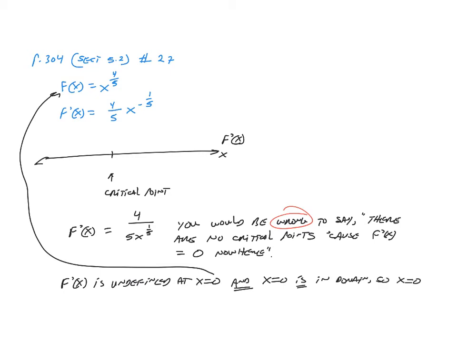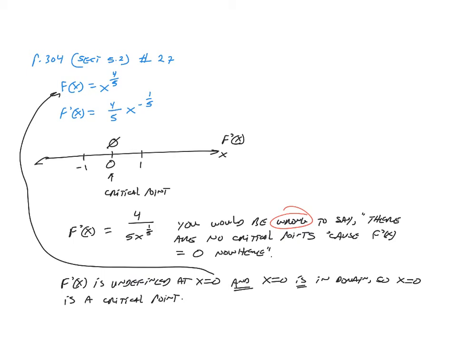so x equals 0 is a critical point, which means it gets to be on our sign chart. X value is 0, the derivative is not defined. So your sign chart looks like that. It's fine. Now let's pick values on either side of the critical point, -1 and 1. You can pick any positive values you want on the right, negative values on the left. I'm picking 1 and -1.